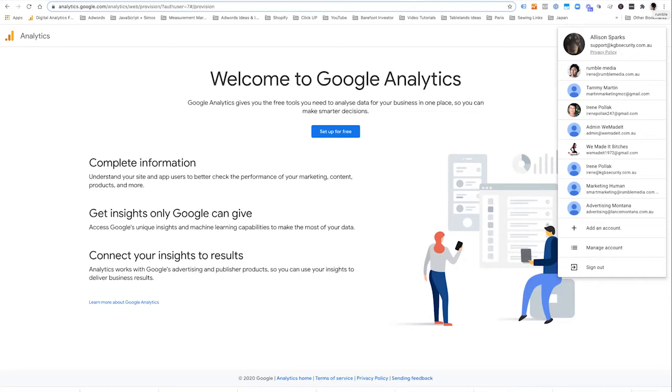So what I recommend with Google Analytics is you set it up with your business email so that you get alerts and you get reports all coming to that one email. And I'm a big fan of having your personal and your business content totally separate. Now, if you don't have your business email Google account set up, you can do it right from in here and just press add account. And then it takes you through this process of setting up your Google account. It's really easy to do.